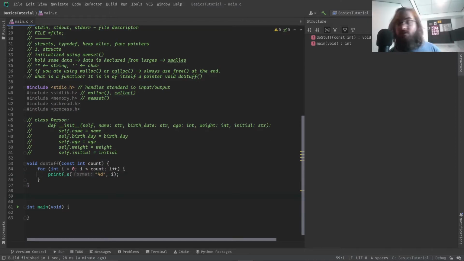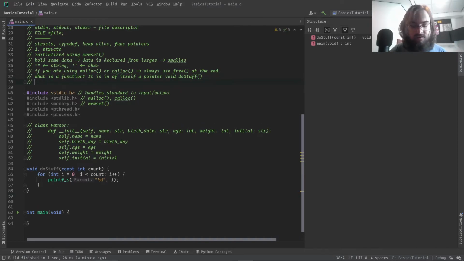So how would this function pointer actually look? Well, the thing about function pointers is that you always have to remember, I'm actually going to write this. So let's say void func right here. I'm going to split it up for you. So let's analyze this. This is a parameter.